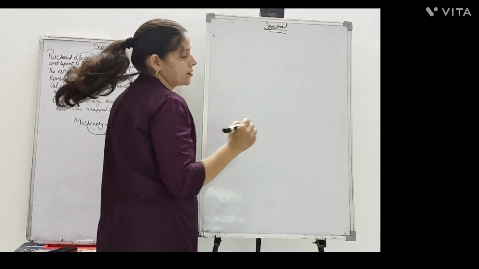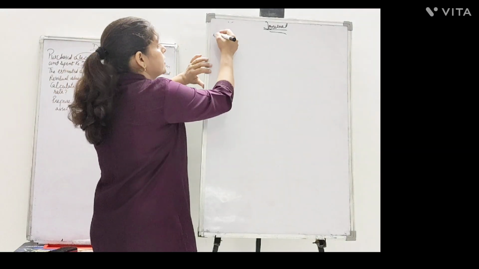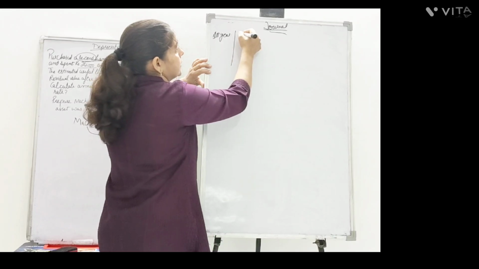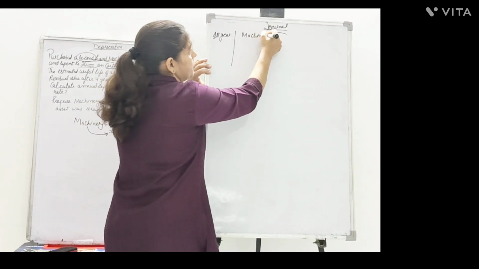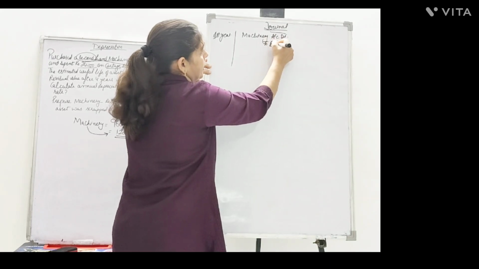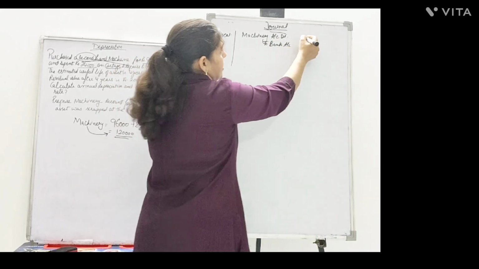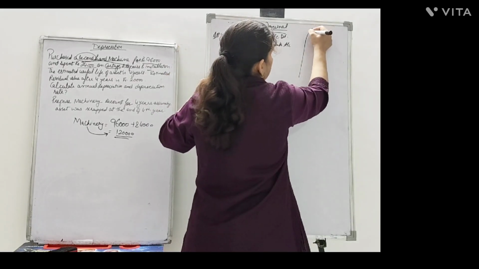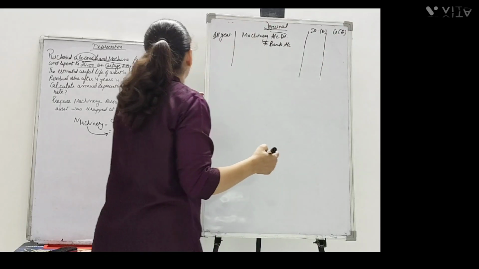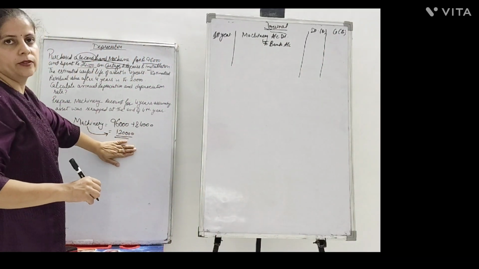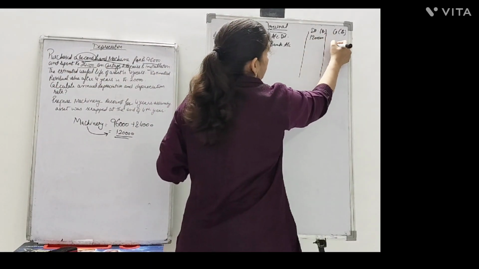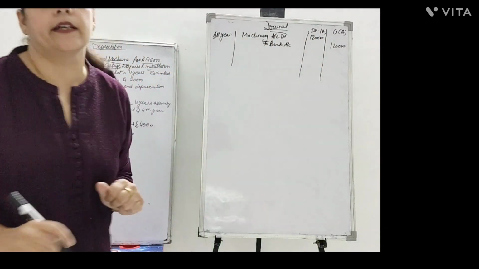Now suppose, and I am saying suppose because the journal is not asked over here, if I have to make the journal, then in the first year what entry would be passed? The machinery is coming into the business. So machinery account debit to cash account or bank account. Generally, because the purchase value of the asset is higher, we presume that payment is made by cheque, right? So here the total value of the machine which was purchased, 1,20,000 rupees, is posted over here, right?